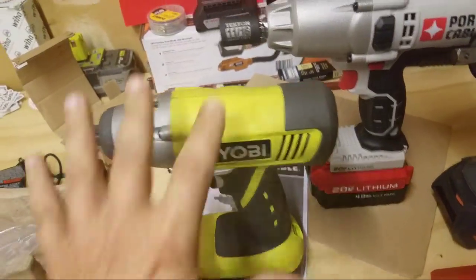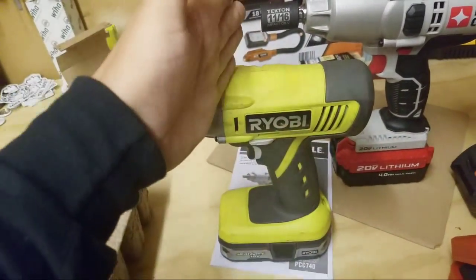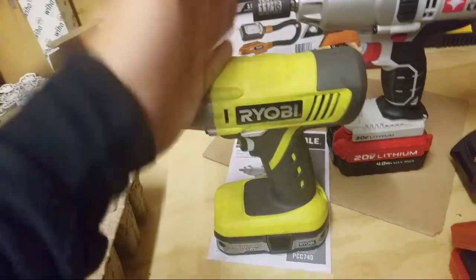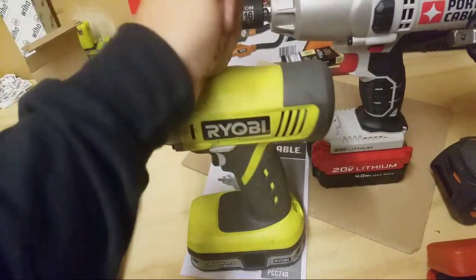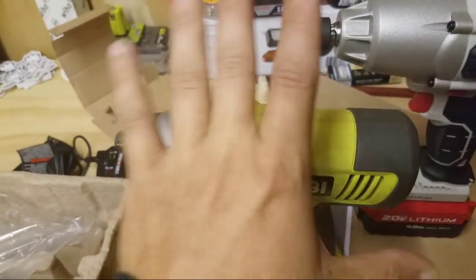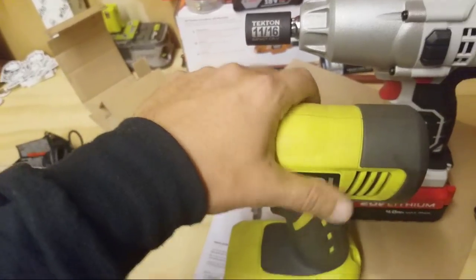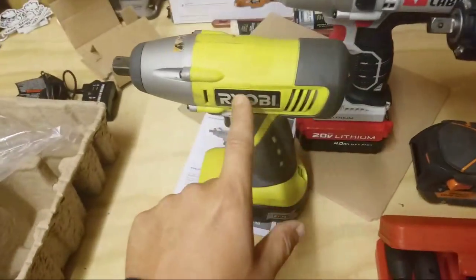But this is an old impact. This thing probably came out in 2012. Maybe 2011. Maybe 2010. Obviously they updated this. This has 200 max, I believe, 200 foot-pounds of torque. And I did a test between these two guys. And this thing's busted, by the way.